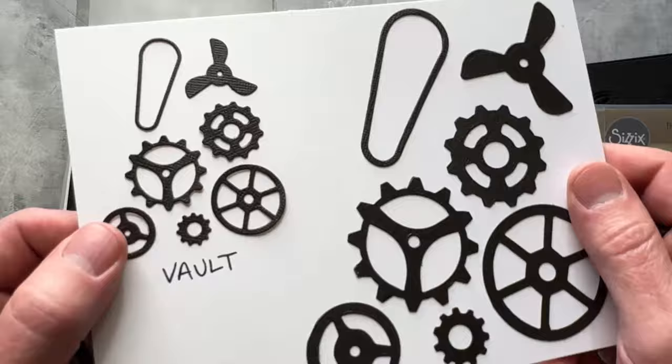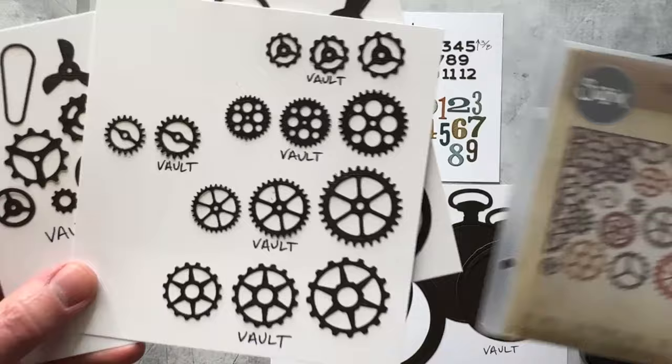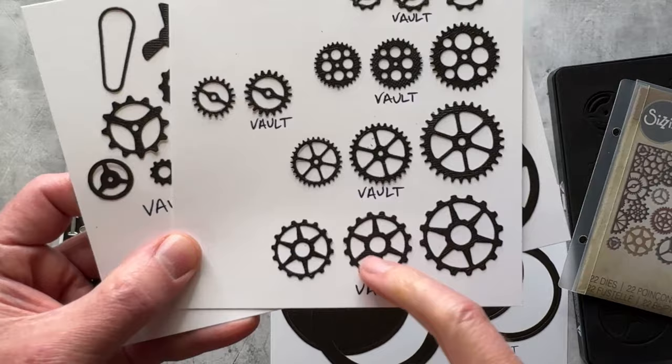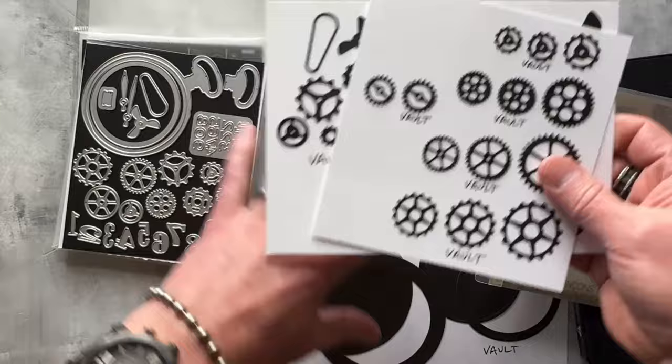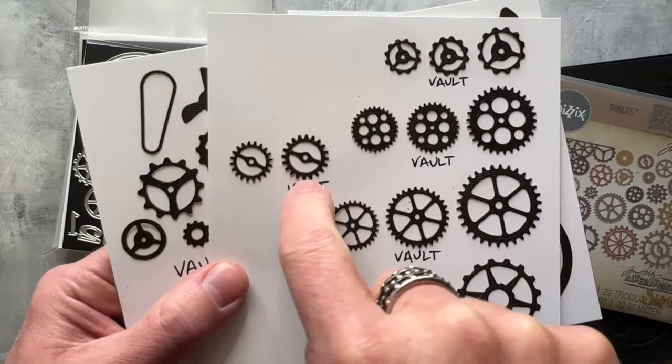So I love that we have just these elements, but then I wanted to get into more detailed pieces. And this just shows you from this one, this Gearhead, these were all these great details. But what we did is we kind of went big and then we went small, and we didn't really have that in between size in the Vault. That provided an opportunity to include that in between size. So if you are a gear lover and you like to cluster things together to make those little mechanical motions, you can now have that in between size to really fit these gears together better. So this middle size, that is all Vault. And then of course for this gear, there's your middle size there on that one. So again, a lot of components.